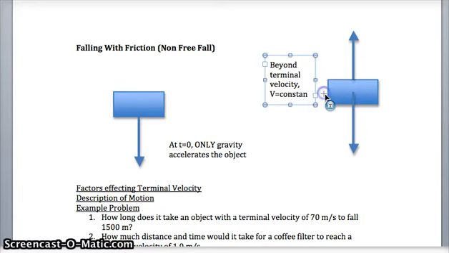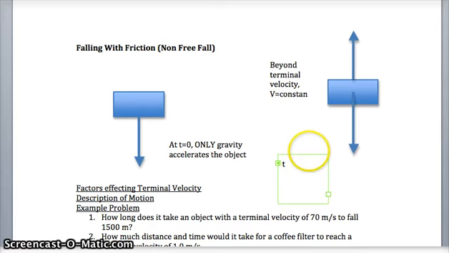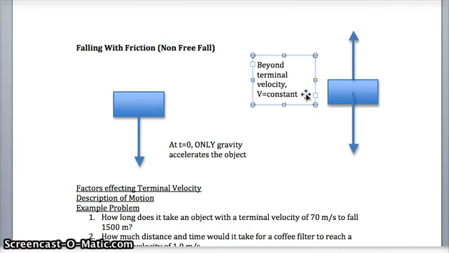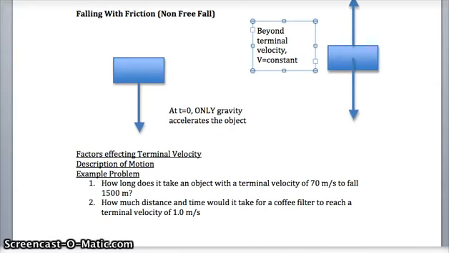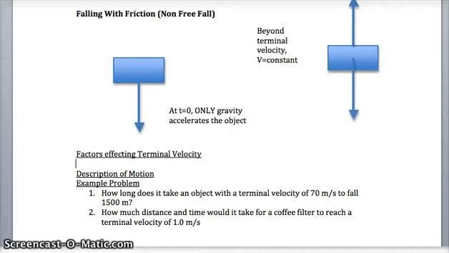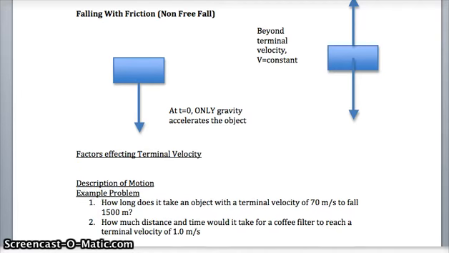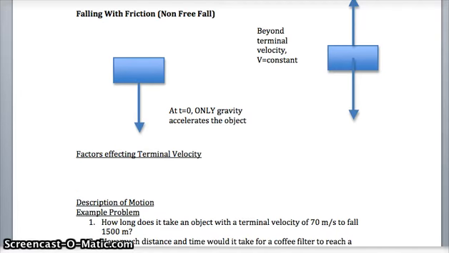Those two arrows represent the force of friction and the force of gravity, and we'll talk more about arrows like that later. But the next thing here, for our purpose, is to talk about the factors affecting terminal velocity. And you'll recall in class I gave you three.